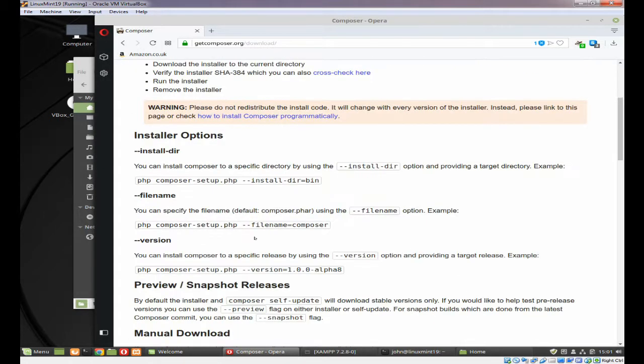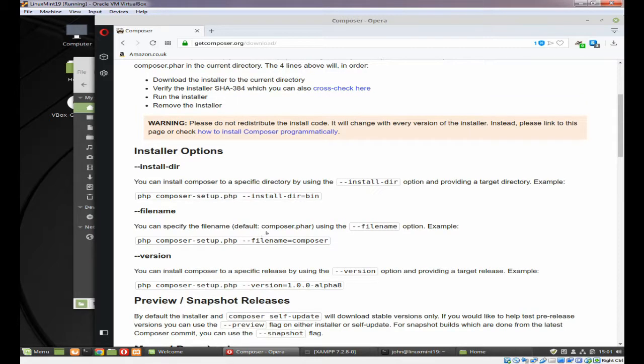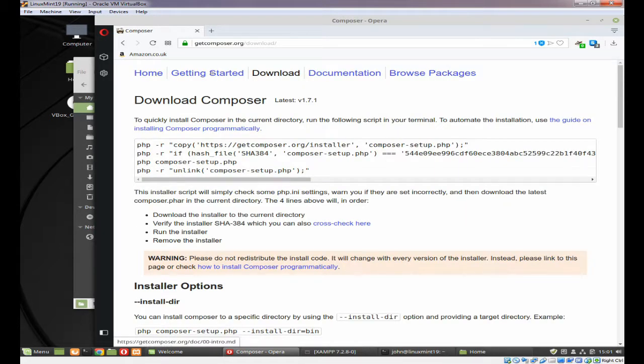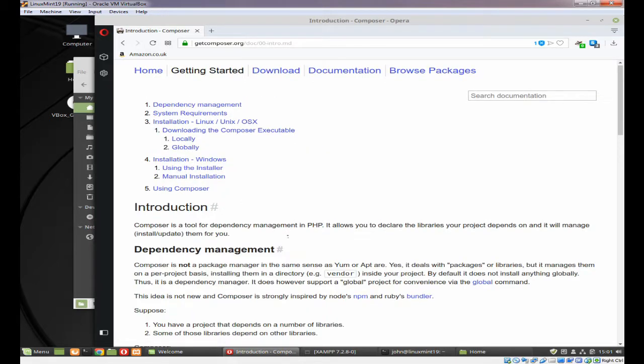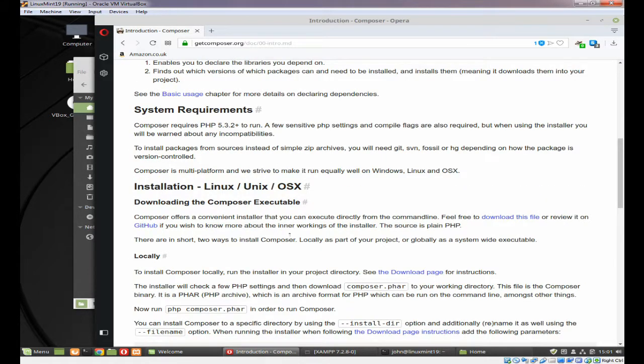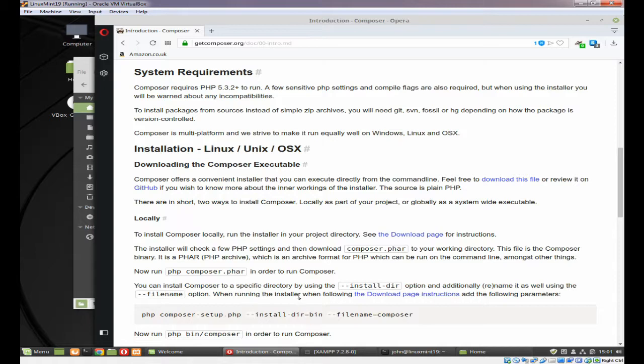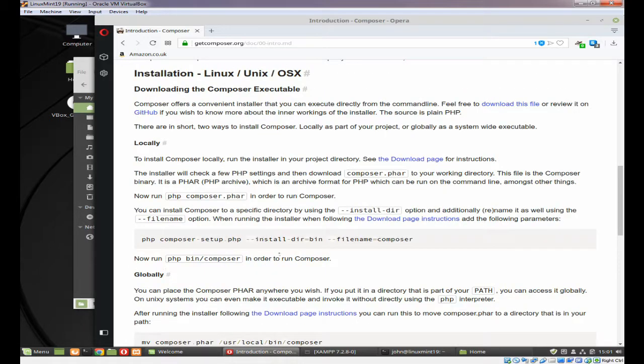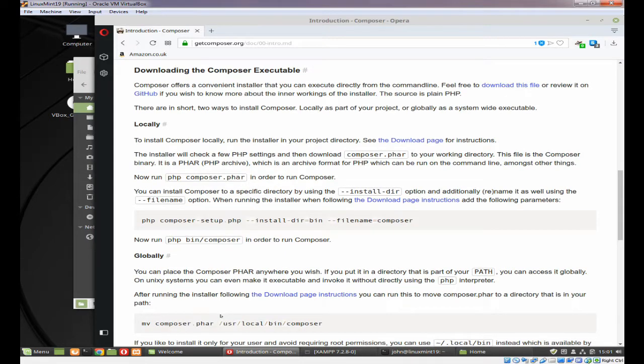Now, if you come down, where are we? If we go into getting started, okay, and come down to installation, okay, where are we? Yes, here we go.